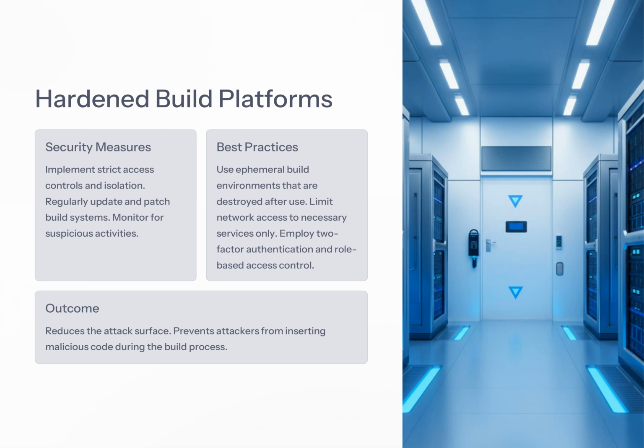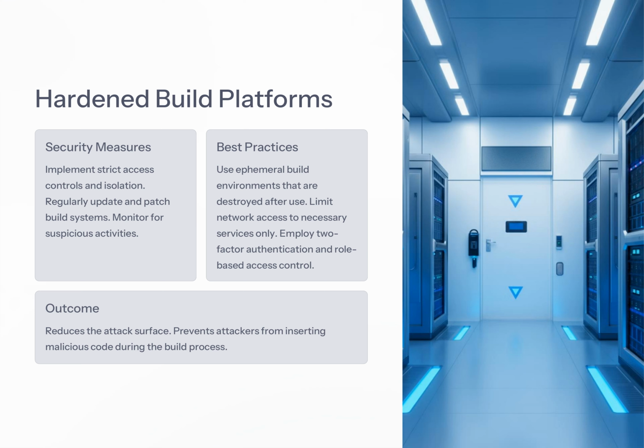It's equally important to monitor these systems for any suspicious activities that might indicate a breach. Regarding best practices, using ephemeral build environments is key. These environments, once their job is done, are destroyed, preventing any residual data from becoming a target. Limiting network access strictly to needed services minimizes exposure to potential threats.